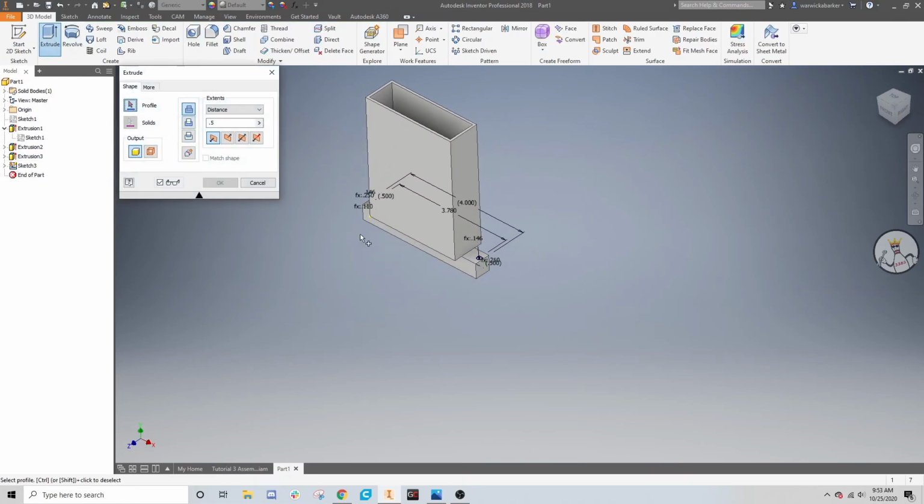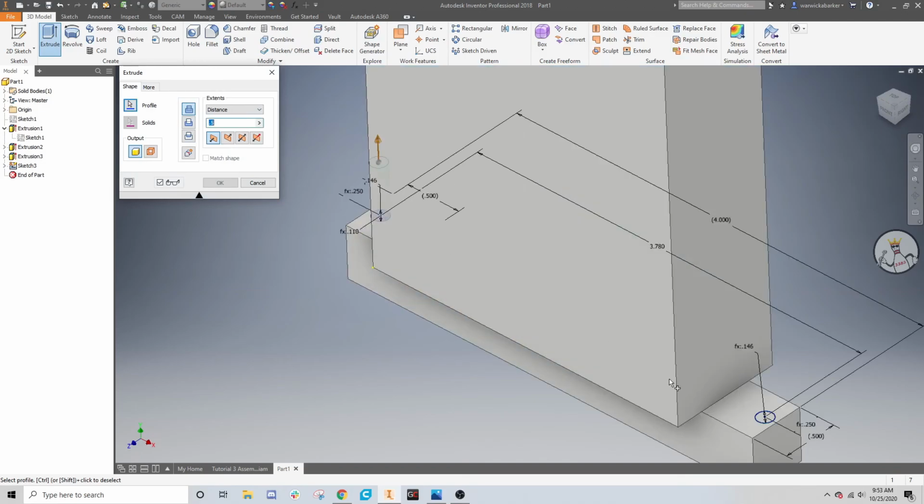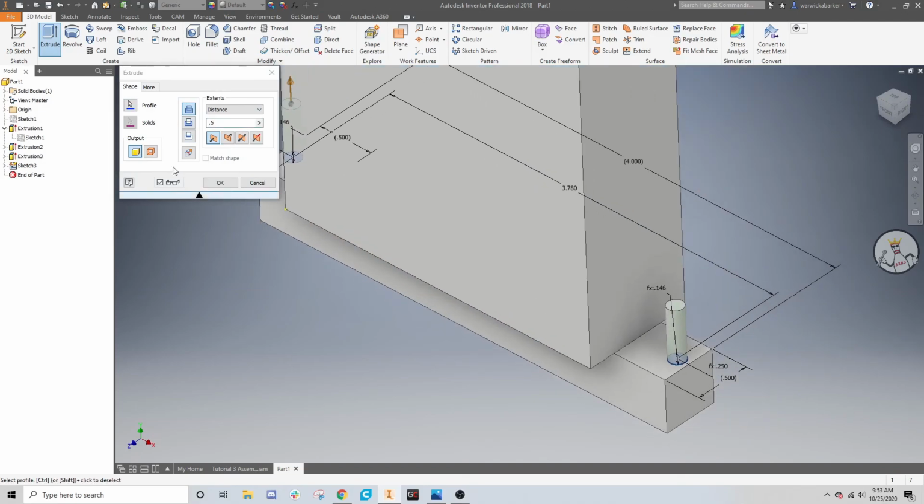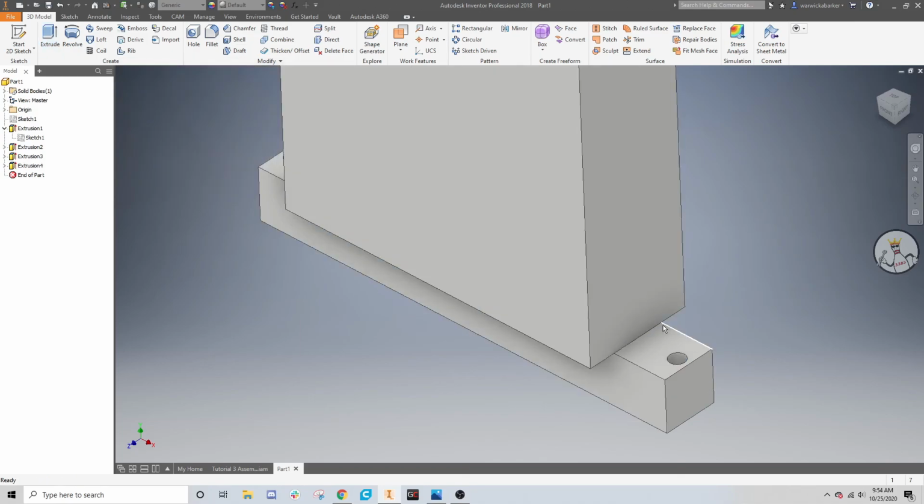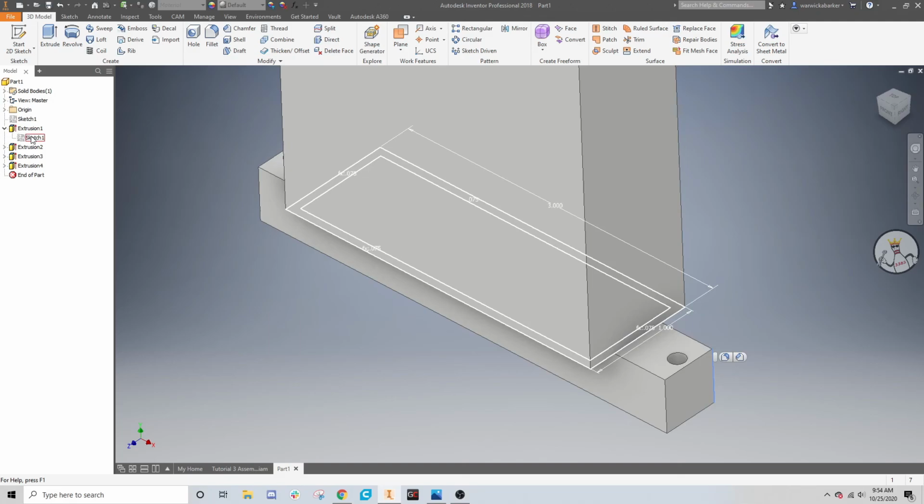And now extrude, and we have to click on each circle individually because there's two separate closed sketches in here. And then this time we're going to use the cut tool. This one still has the same options: asymmetric, symmetric, down or up. But we want to go down and cut. And now we're going to change this to a distance of all, because that way if we change the thickness of this section here, of this edge basically, this hole will still go all the way through. I'll show you that here in just a second.